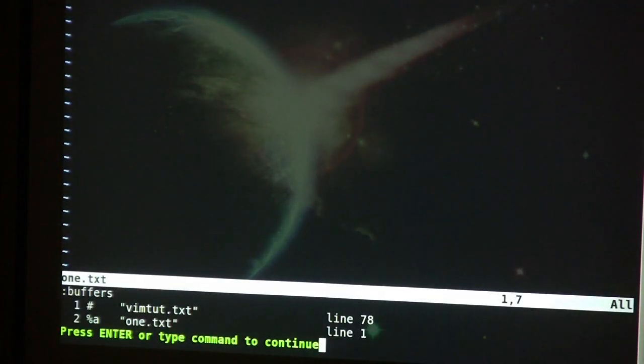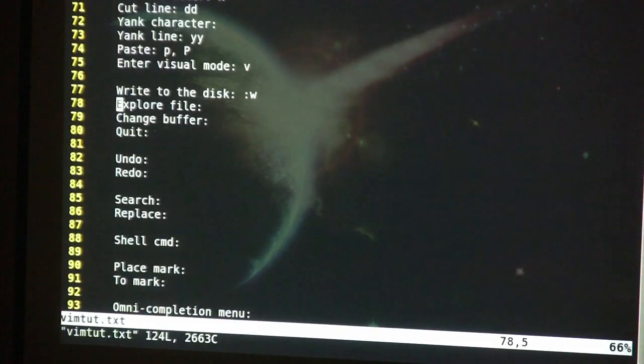Do that and press enter. It'll show you the current buffers that you still have open. And you can actually open these with the number on the side, or you can do it a different way, and we'll do it the other way. So press enter. And you can type :B and then space the name of the file that you want to go back to. So the other one was Vim. I don't remember the rest of it, so you're going to press tab, and it'll tab complete it for you. And once you have that, you can press enter, and it'll bring you back to the original file, the same spot you were in it.